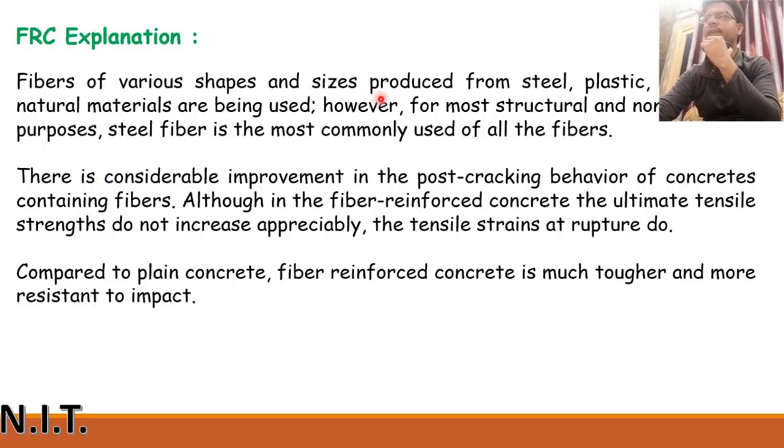Fibers of various shapes and sizes produced from steel, plastic, glass, and natural materials are being used. However, for most structural and non-structural purposes, steel fiber is the most commonly used of all the fibers. There is considerable improvement in the post-cracking behavior of concretes containing fibers. Although in fiber reinforced concrete the ultimate tensile strength does not increase appreciably, the tensile strength at rupture does. Compared to plain concrete, fiber reinforced concrete is much tougher and more resistant to impact.